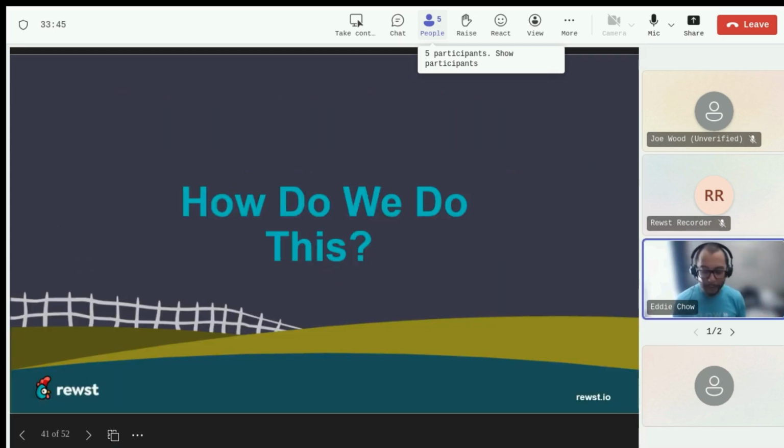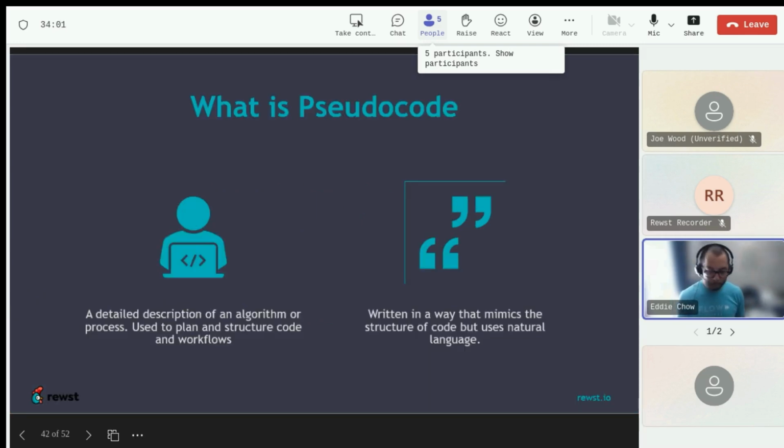So how do we do all of this, right? How do we build our sub workflows? How do we think about a lot of the concepts that we've talked about so far? There are many different ways to bring our processes into existence, and the one that I want to highlight here is pseudocode. Now, pseudocode, in its essence, is just thinking and writing programmatically without any concern about the syntax or the structure of any coding language. So pseudocode is not actual code that we're going to run on any computer or machine.